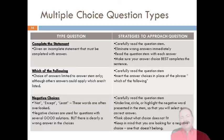So these type of questions are really hard for students because they overlook the "not," the "except," or "all of the following except." That you don't see that. And you're just trying to say, okay, what fits this? And then you find three that fit it, and there's one that doesn't. Well, guess what? In the question, it's saying except, so the one that doesn't fit, that is your answer. Okay, so please don't overlook that.